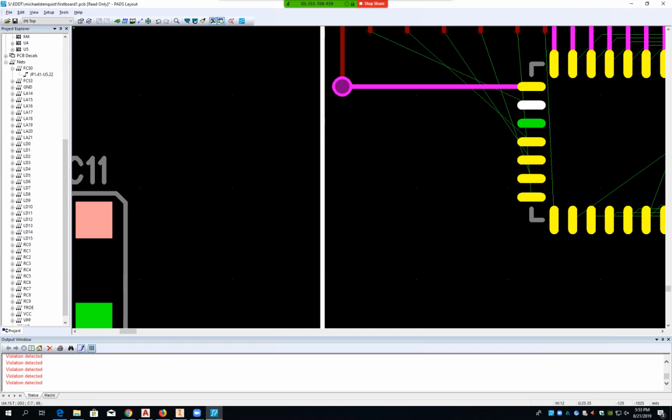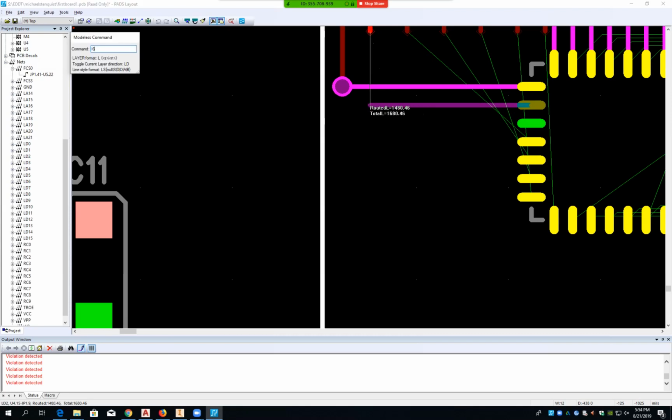Okay. See what I'm doing? Just pick here. Come out here, it's lined up right there. Hit L6, enter, and see, I can cross like that, can I? Because there are different layers. One's on the top, one's on the bottom. That's not going to give me an error right there.